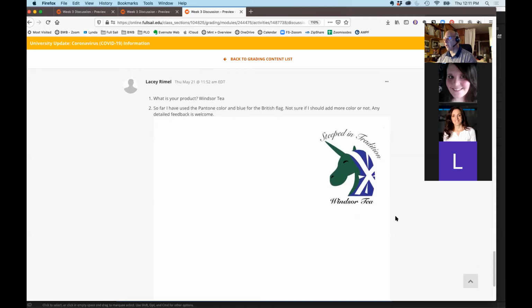Windsor Tea, the very British tea, used a unicorn, which is one of the mythological creatures from the United Kingdom. Looks like the Union Jack is trying to make an appearance there. Yes, so the green color is the Pantone color, and I haven't quite decided 100% on my color palette yet. But I thought bringing in the Union Jack would make it very distinct to the British and the English and the tea. And the tagline, "Steeped in Tradition," I'm trying to bring that steeped in tradition to the logo.